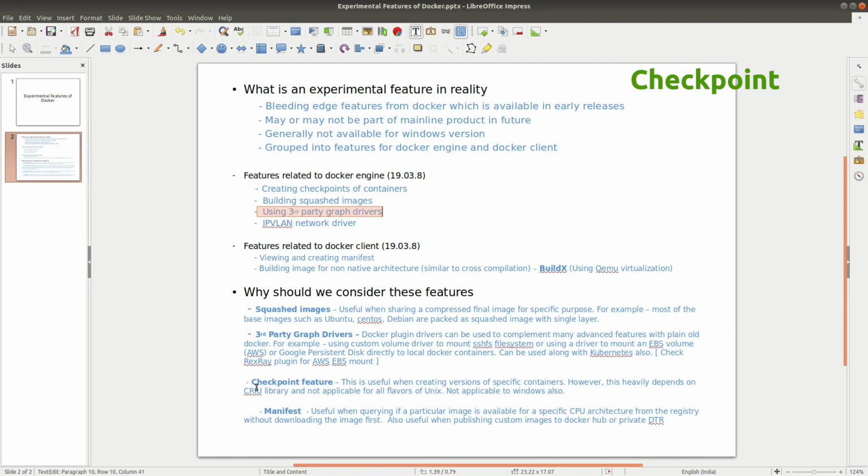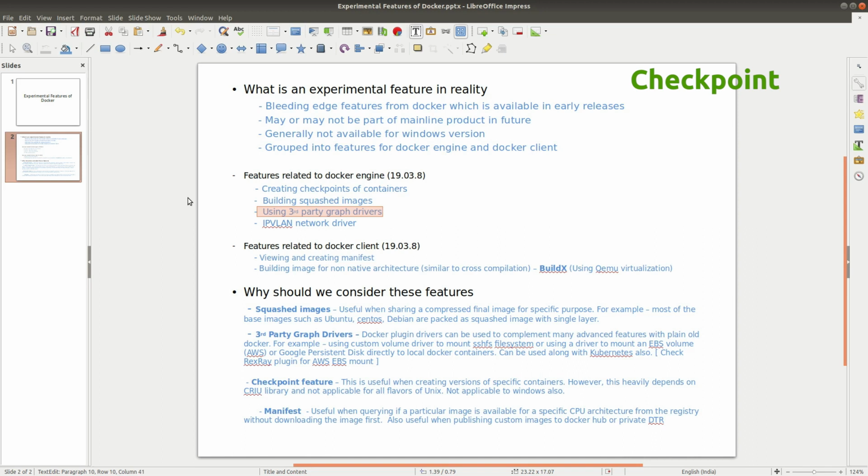So similarly, Docker has this kind of feature, but that is still an experimental one. This is not present in the mainline Docker product. To have this, you need to simply enable the Docker server checkpoint feature. Whenever you are enabling the experimental feature for the server, you can simply find it.